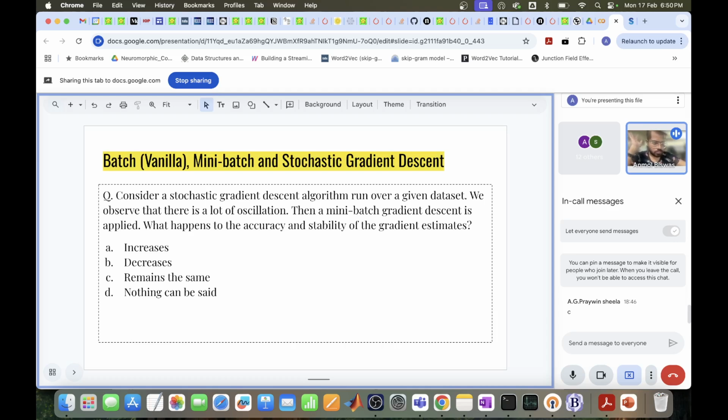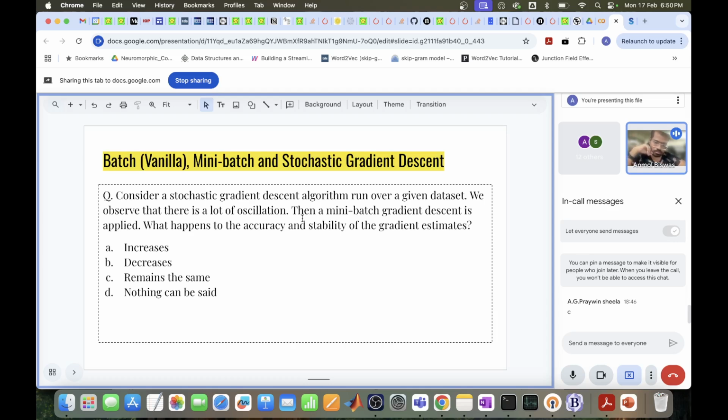The way stochastic gradient descent actually works is that it considers the case where the mini batch size is one, right? So you just consider one sample for every update. You start with stochastic gradient descent on a given data set, and obviously, with a mini batch size of one, the quality of the updates is not great, right? It's a very noisy update that you're going to apply. So there is a lot of oscillation, right?